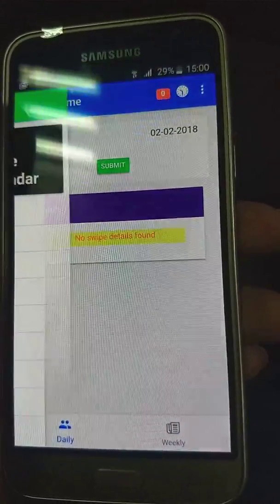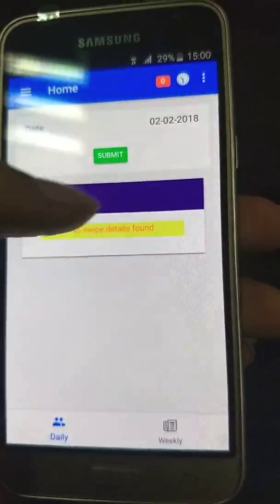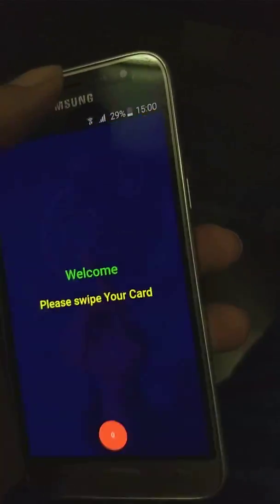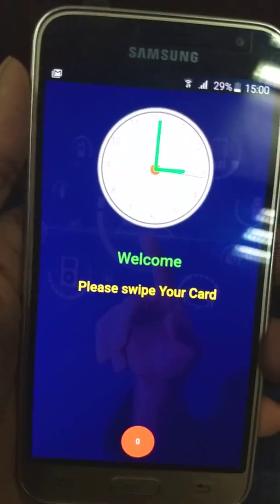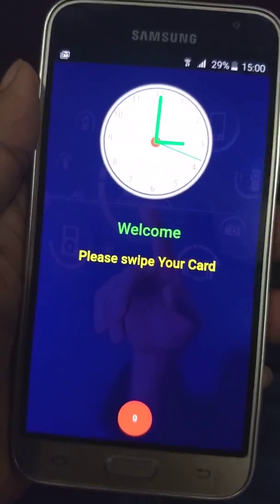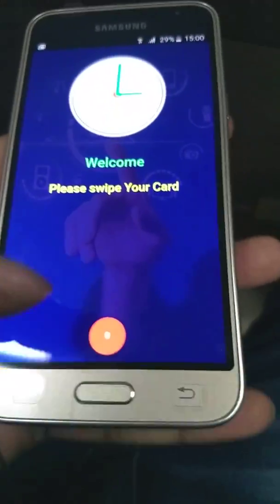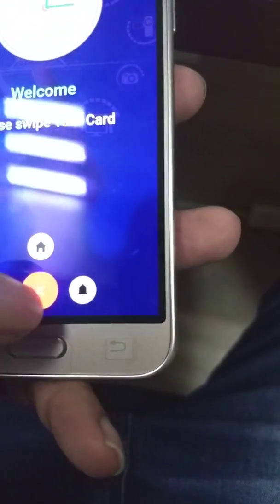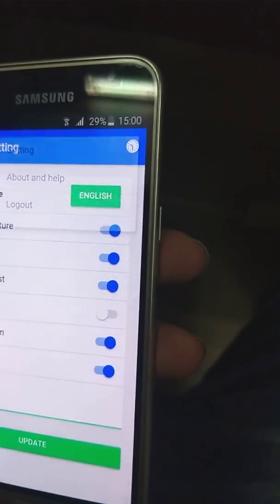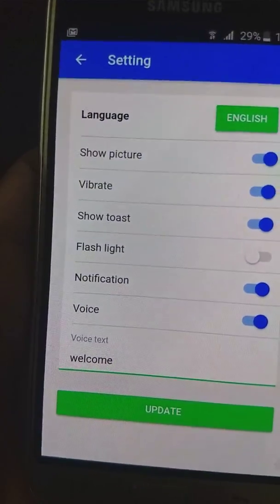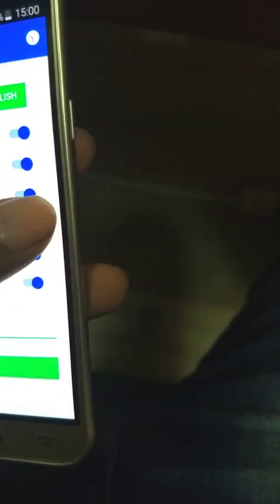Now I can see the data over here in the punch, so I can see the data, everything. So I have to click on this and install the device, and just give the device to. That's it. Now see the settings over here, notification, and if you want to see the settings, also setting, you want to turn up this, you can change this voice, flashlight on.